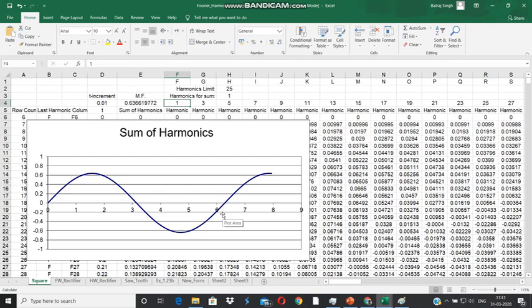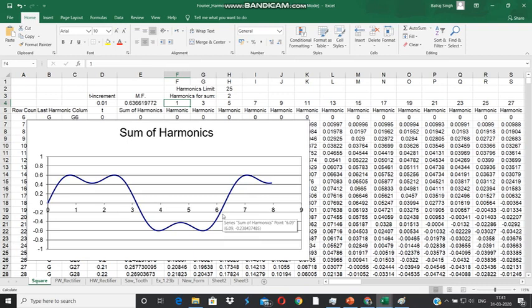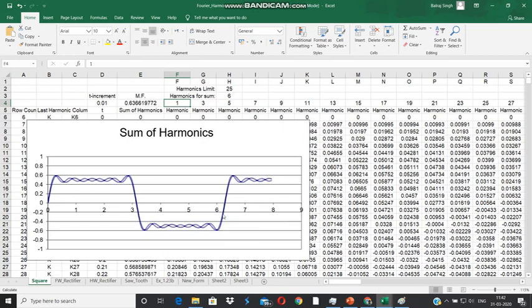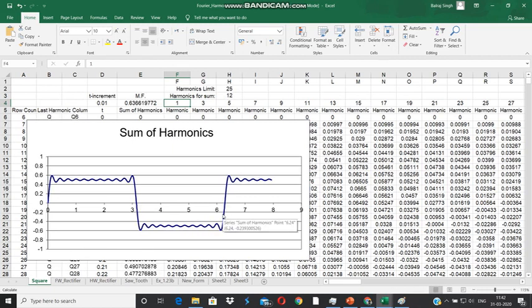Now, we add the second harmonic to this one. I have achieved this effect by using circular references in Microsoft Excel. So, this is the effect of adding the first two harmonics, that of frequency omega and 3*omega. Now, we add the fifth harmonic, that is the third one in the series, then seventh and so on. We keep adding, we will go till 25. And the shape of the resultant of these harmonics will come pretty close to that of the source function, that is the square wave. Now, you can see, we have got now, now we have got 25 harmonics.